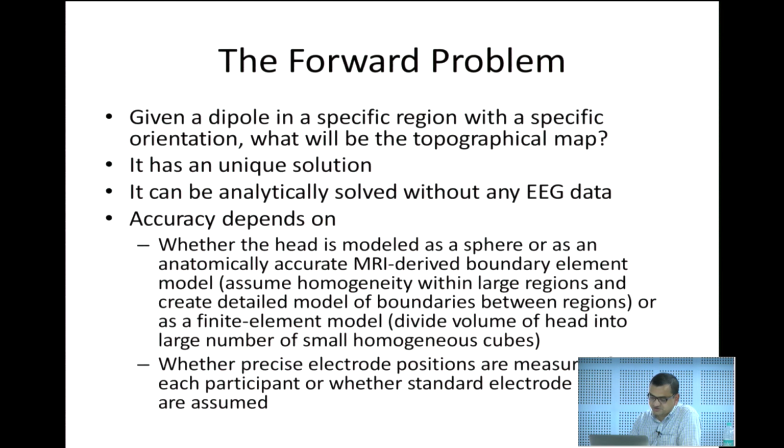As I said, we know quite a bit if you have the individual MR images. It would help us solve the forward model better, because then you have a better model of volume conduction, how the current is going to flow in the volume. Although you assume small regions are isotropic, you still have a good idea from the MR images of the tissue density and the folding of the structures, because that will help you with the flow of the current in the volume.